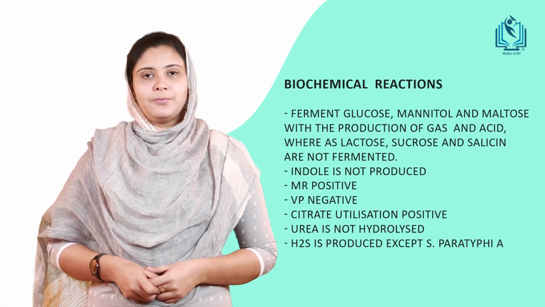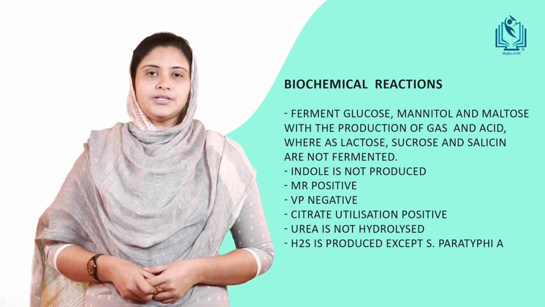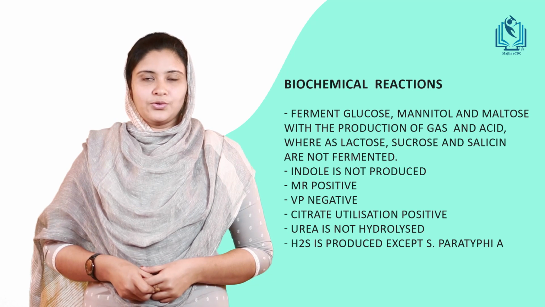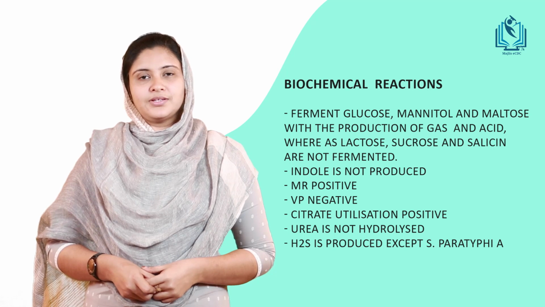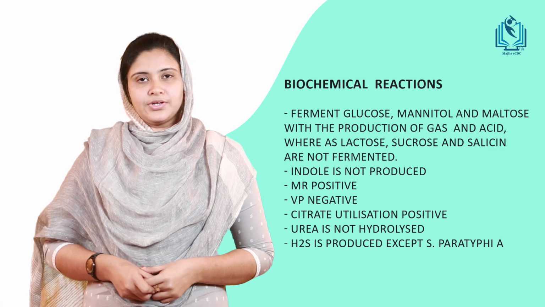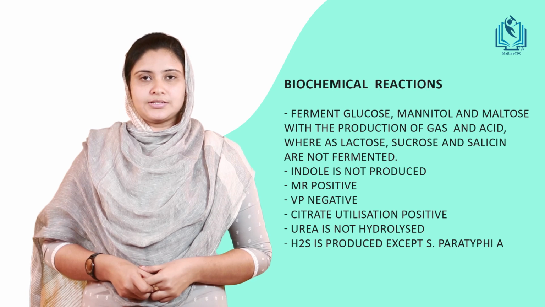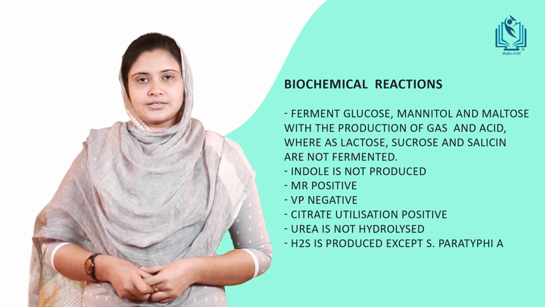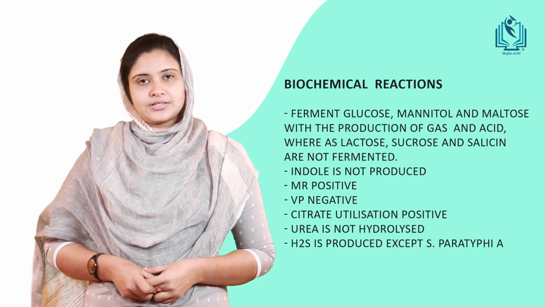Next is about their biochemical reactions. Biochemical characters are used to identify bacterial species. Salmonella Typhi can ferment a number of sugars like glucose, maltose and mannitol with the production of acid and gas, but they cannot ferment lactose, sucrose and salicin. Salmonella Typhi does not produce indole, that is, the indole test is negative, the methyl red test is positive, the Voges-Proskauer test is negative and the citrate utilization test is negative.